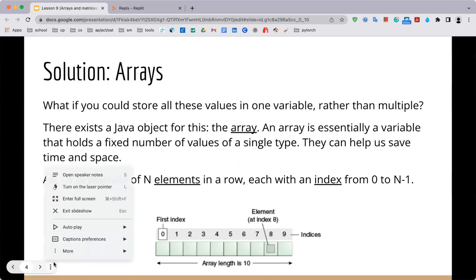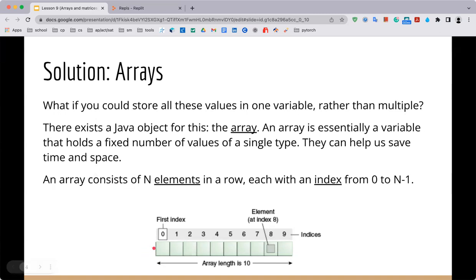Right below here, I have a diagram. This is an empty array. In this array, the length is 10, so our n is 10, and there are 10 elements in here. You can count, there are 10 blank squares, each to store an element. The indices range from 0 all the way to n minus 1, which in this case is 9. So we have 0, 1, 2, 3, 4, 5, 6, 7, 8, 9. Each element has an index, and that's how we know which value we're referring to inside the array.